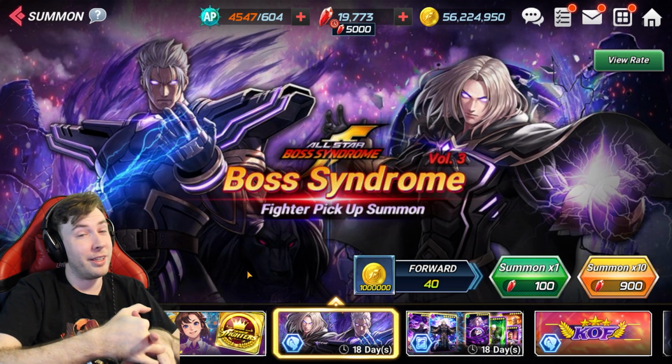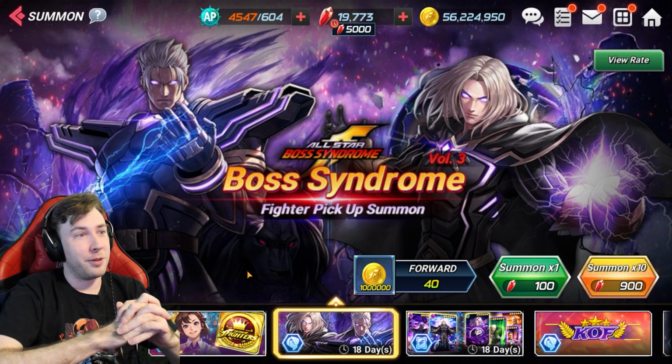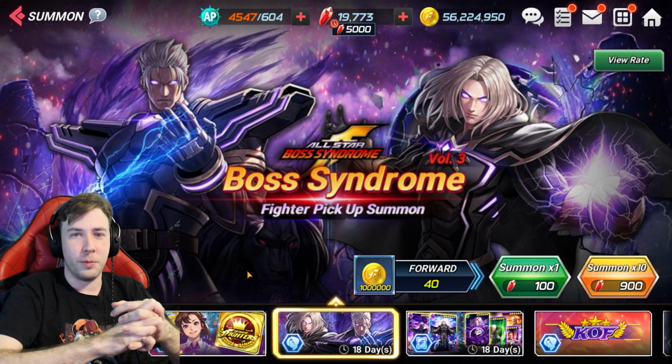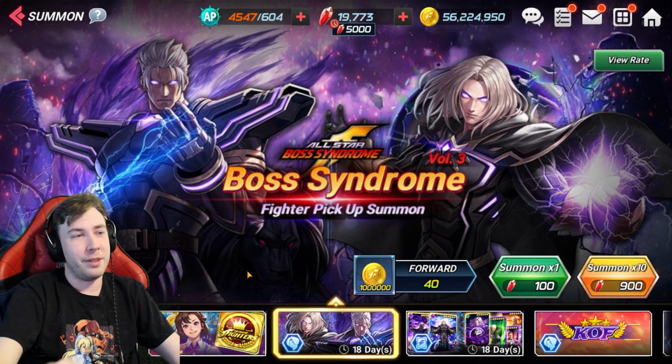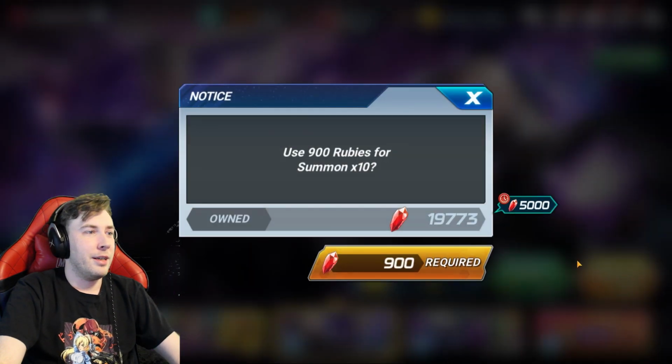Now, I did pretty good in the last Boss Syndrome character banner where we got like 10,000 rubies. I got them both, and I was able to get a memory, so that's really cool. But 5,000 is not very much, so let's do the first 10 pull.